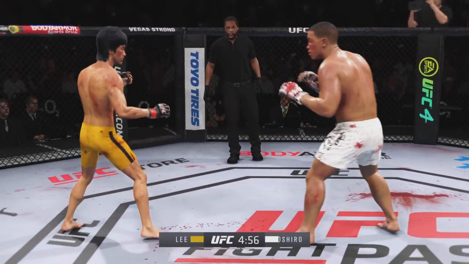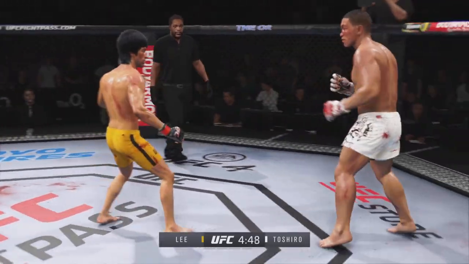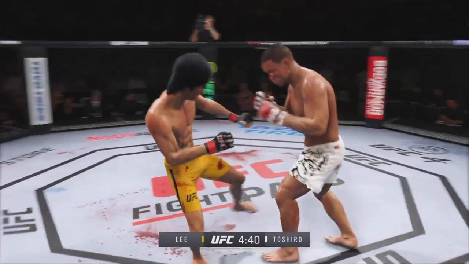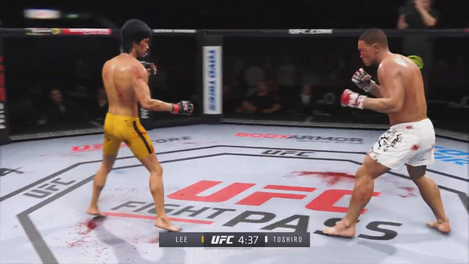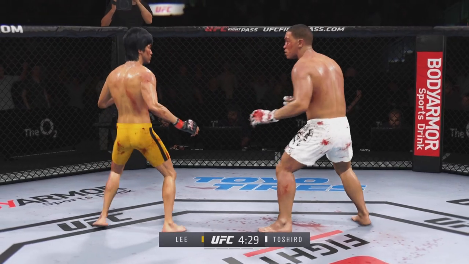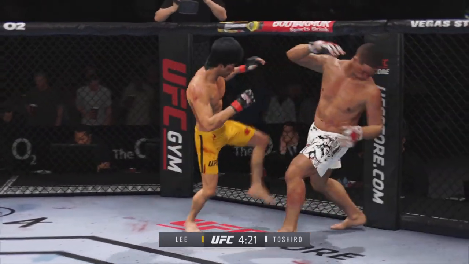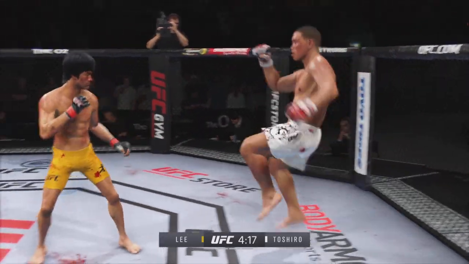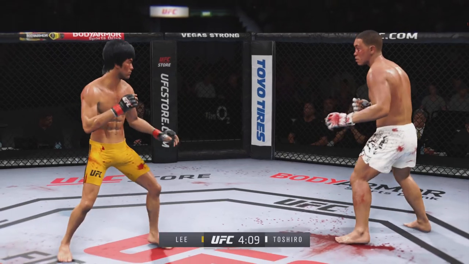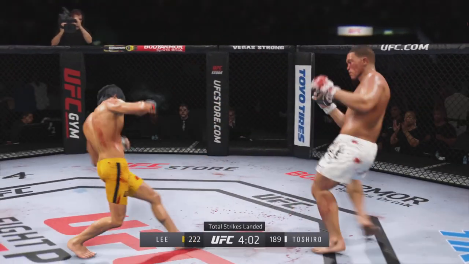Nice jab. Follows it up with a nice right hand. Look at him working at trying to shut the liver down. And they separate. Slips that left hand. He has a commitment to kicking tonight, and it shows. He lands a punch there. Pretty good connection by him. Great connection. He's in a great flow right now. Just missing on the uppercut there. Lee going for the leg kick. Nothing doing there.